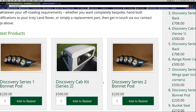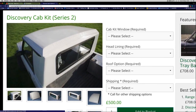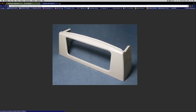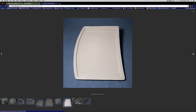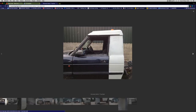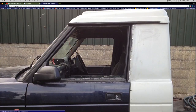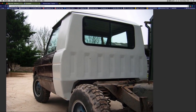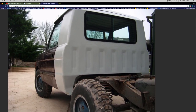A Discovery cab kit for a Series 2 — 500 quid. This is a cab kit which obviously doesn't give you the full length at the back. You'd have to fabricate the bottom half possibly, and this is aesthetics more than anything — though you get other panels as well. Well worth a look at about 500 quid presently — it's fibreglass. The Discovery 2 tray backpack is about 700-odd quid, nearly 800 quid. You can see what you're getting: the roof and the panels on the side. It's a good idea, though obviously it is expensive. It's a very professional finish — you can paint it over, make your vehicle look right and roadworthy.